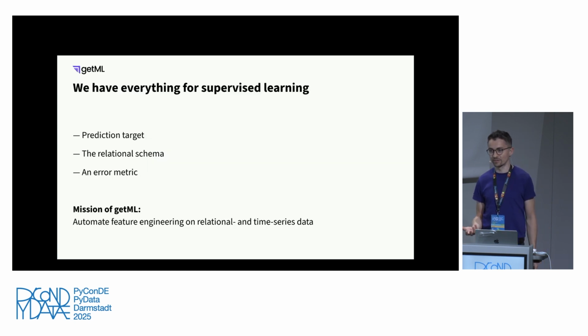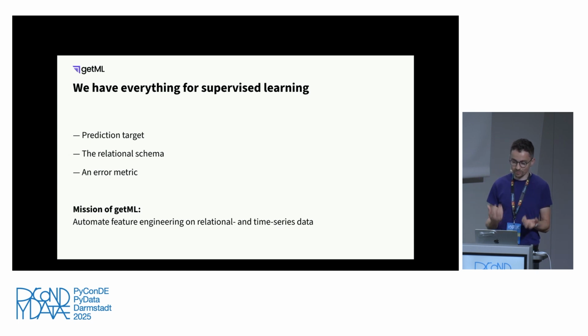And if you think about it, it's kind of an immediate idea. I mean, when we speak about predicting customer churn, we know the label, we have the outcome, we know what to train on. Also, the relational data schema doesn't change. It's like given, you get an export of the table, and that's all set in place. And an error metric is also easy to define. I mean, it's the same error metric, like, I don't know, square loss or something like that, you would normally use to train your predictor.